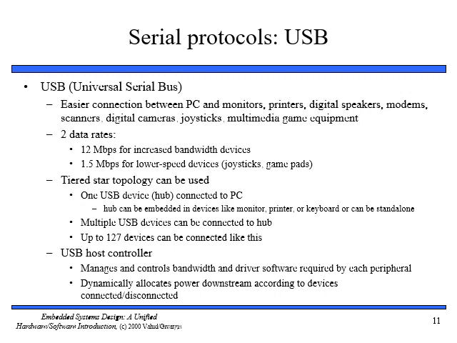Now, the USB host controller. The USB host controller manages and controls bandwidth and the driver software required by each peripheral. It dynamically allocates power downstream according to devices connected or disconnected. So it manages the power, it manages the control bandwidth, and it provides the software for the peripherals. So that was about the serial protocol.